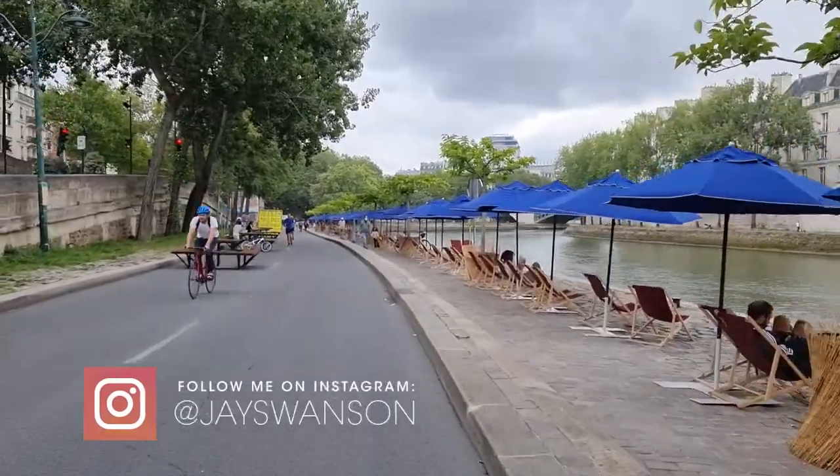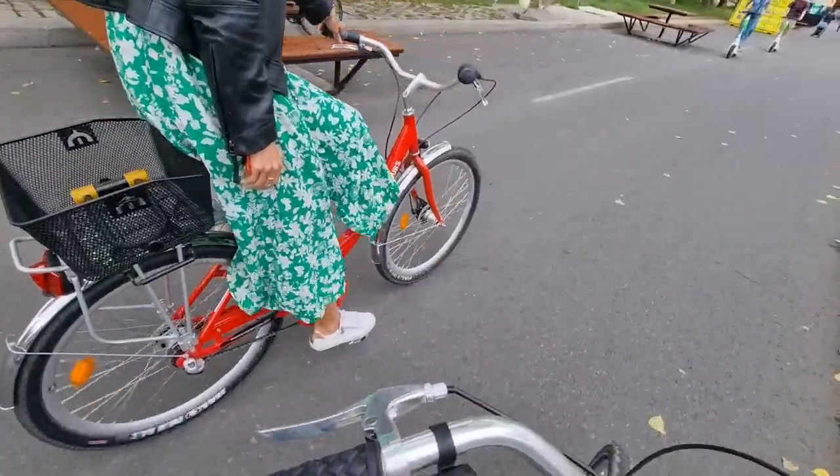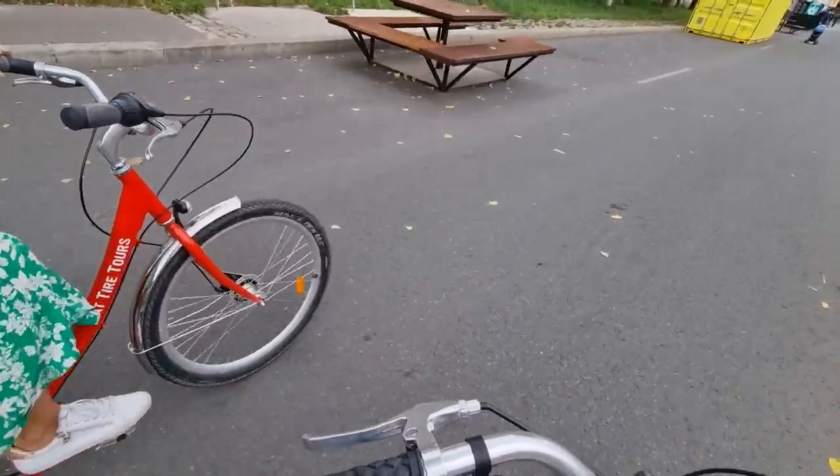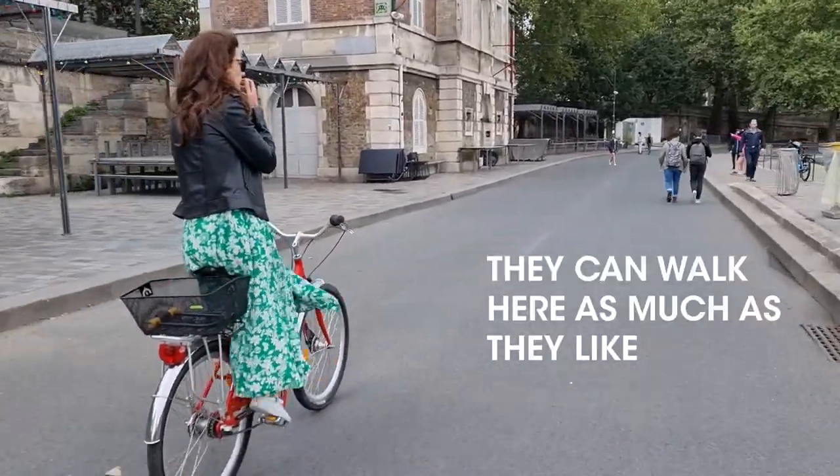The river is a phenomenal place to get your bearings and go for a nice ride, except in the evenings when it gets super crowded. Saturday and Sunday mornings you get out early and there's nobody here. Ever since they reclaimed this from car traffic, it's basically just one long pedestrian zone. As a bike, you're basically a pedestrian, and pedestrians have right of way. You should not ride through ringing your bell for pedestrians to get out of the way — you can ring your bell to warn them, but it's not up to them to move around you. Practice your swerving.